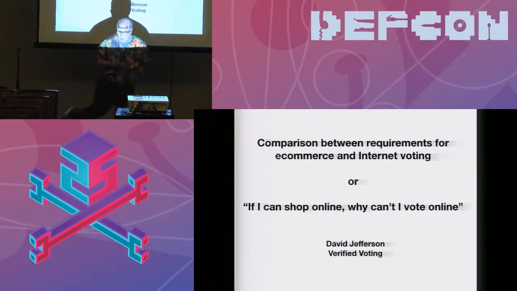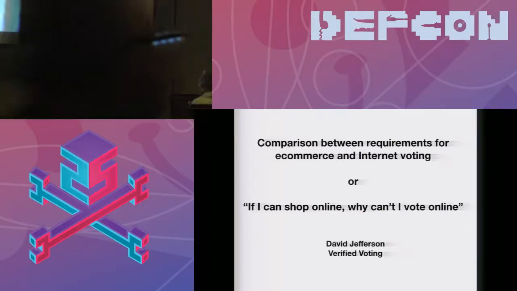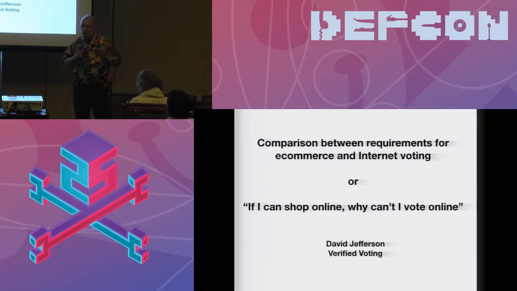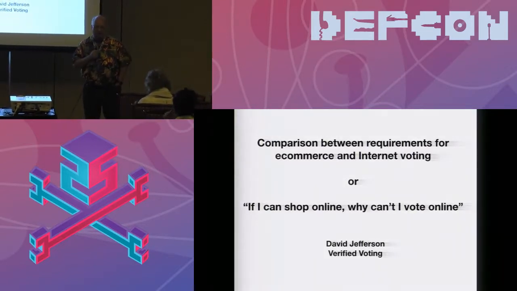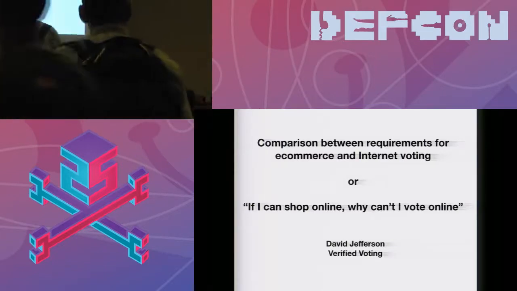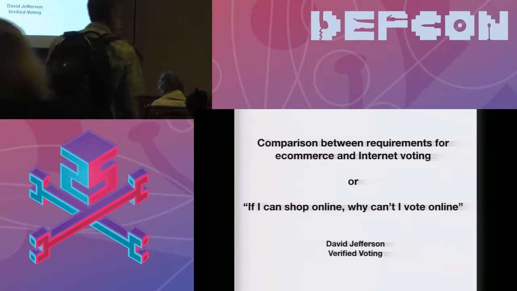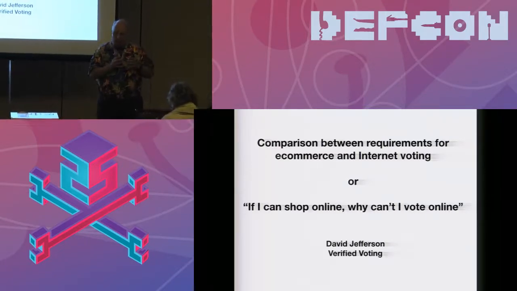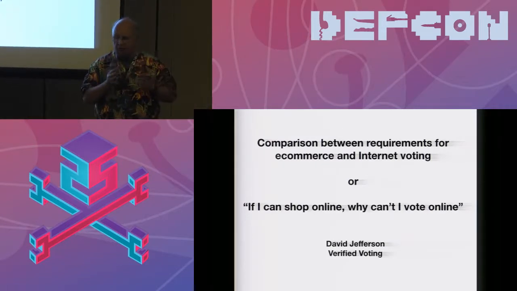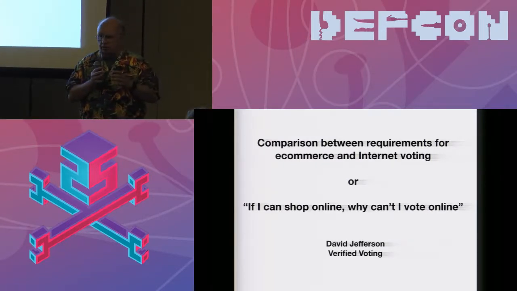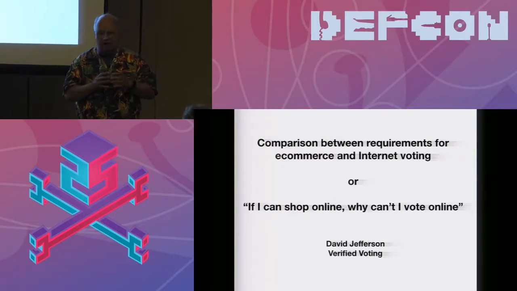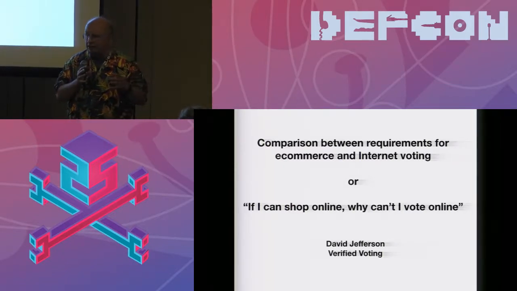Okay, what I'm going to talk about is not about particular voting systems or the code or vulnerabilities or anything like that. I'm going to talk about the requirements for voting and how they compare with the requirements for other applications, online applications in particular. The point I'm going to be making, the bottom line, is that from a technical point of view, the security, privacy, transparency, reliability, and other properties of voting as an application are more complex, harder to satisfy than any of the other security problems you're likely to have encountered. I'm going to make a detailed comparison between voting and e-commerce as the prime example.